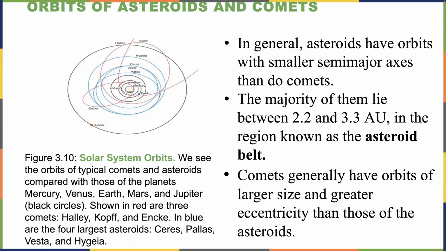And then the other kind, which you can see in red color, are comets, right? Of the 3 famous comets that I have shown here, Halley's comet and 2 other comets, they are much more elliptical compared to the other 2 types. So there is a difference between the orbits in terms of the type of the object.